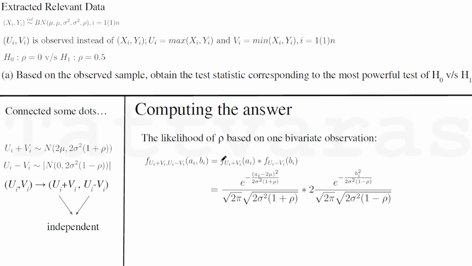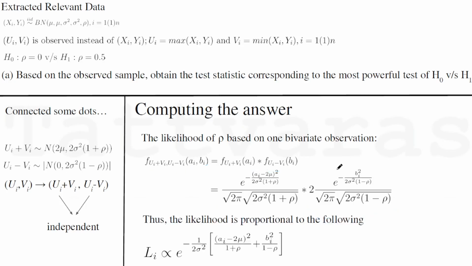The likelihood is essentially the joint distribution. Let's start with one observation. Note that Ai is the observation Ui plus Vi and Bi is Ui minus Vi. Because they are independent, this joint distribution can be broken as the product of marginals, and then you have normal distribution form here and here, pretty standard. Then you take things common, essentially the numerator, because that part has the statistic juice. Others are constants in the denominator. So you focus on this. You can just write that it's proportional. You need not write the whole joint PDF again and again.